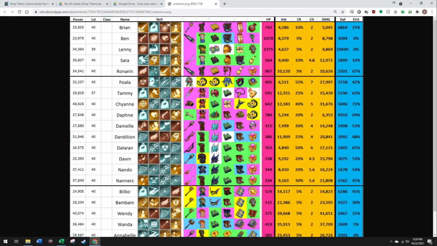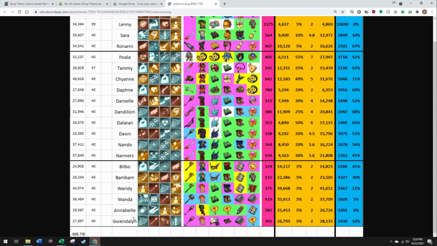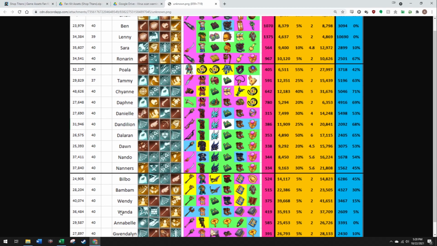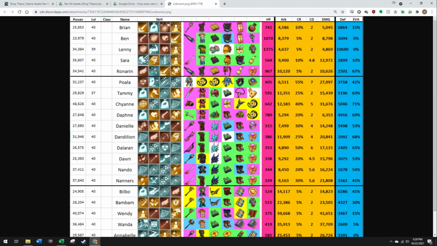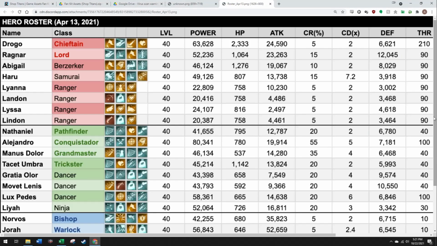This is a different one I made. It's the same kind of thing that we have here. You can see crit rate, crit damage, defense, evasion, HP. This is an old one I made. I summed all my heroes' power down here, which is a fun way to track progress as you update your heroes. I have my equipment in this one, so you can see that. But that's Tycho, and he knows all about the combat. He's a complete master at it.